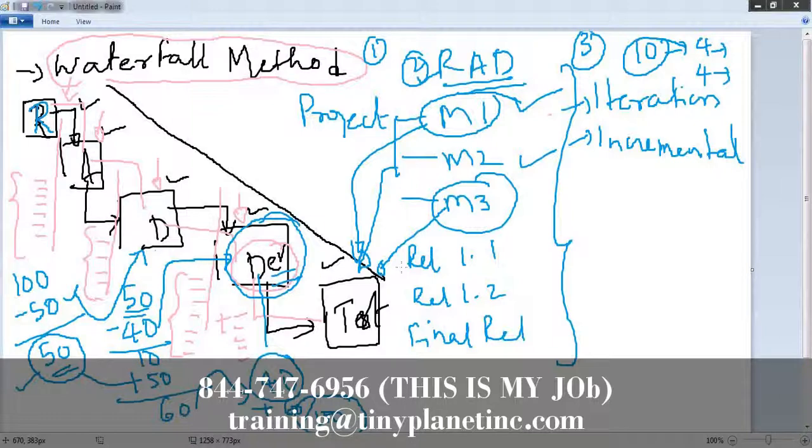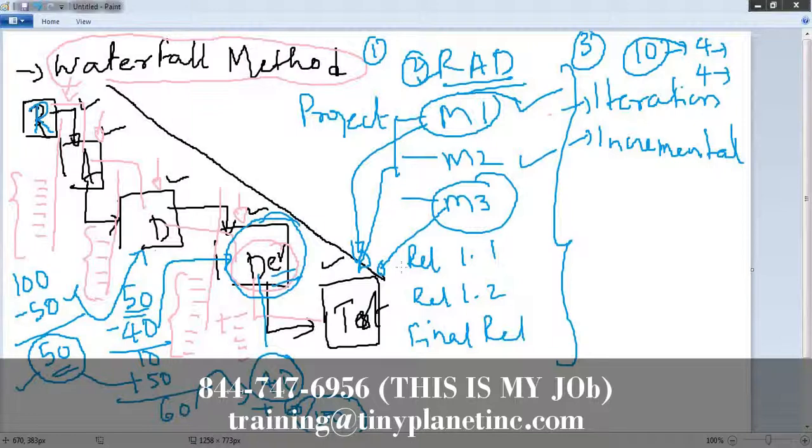And how much has to be released depends upon the project manager. You cannot release the complete project. Only some portion of the project will be released to the client in release 1.1. Then the same in 1.2, and then finally they release it. So now the clients are happy.